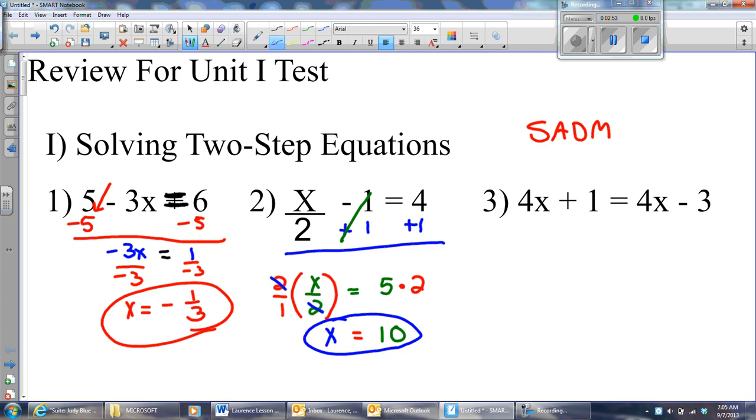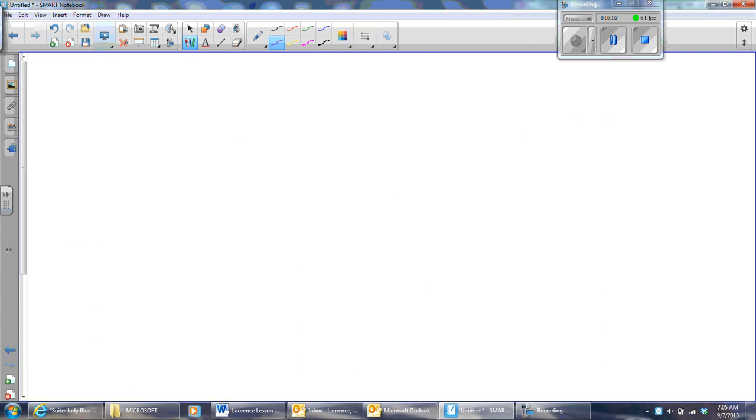Now here we have one with variables on both sides. And I may stick another problem in here really quick. In fact, I'm going to go do the extra problem first. Let's say we had 5x minus 4, and that equals, I don't know, 3x plus 8. Okay, now remember, it bothers some of you that there are variables on both sides of this equation. We'll call this problem 3.5.